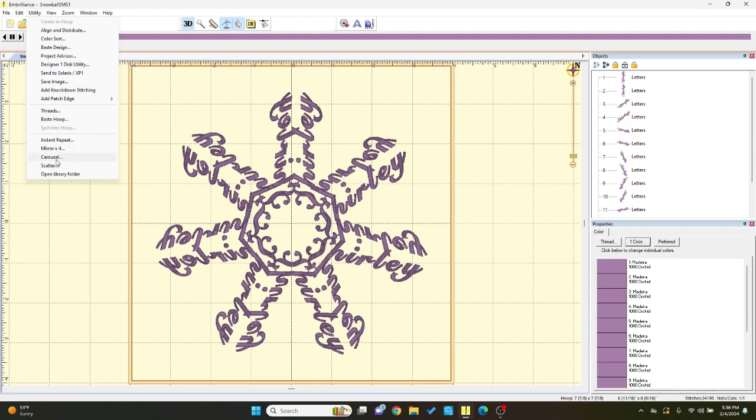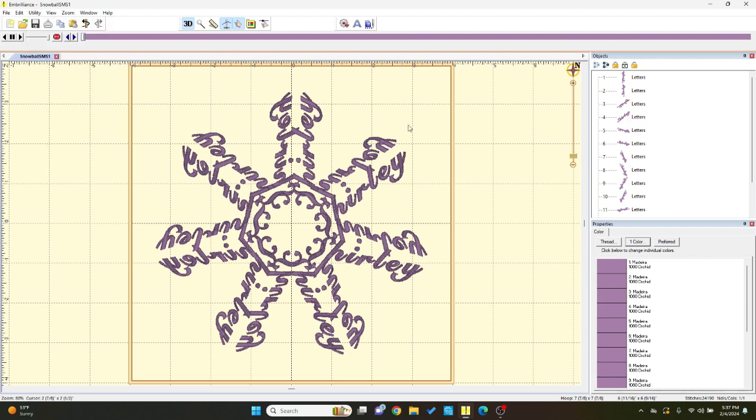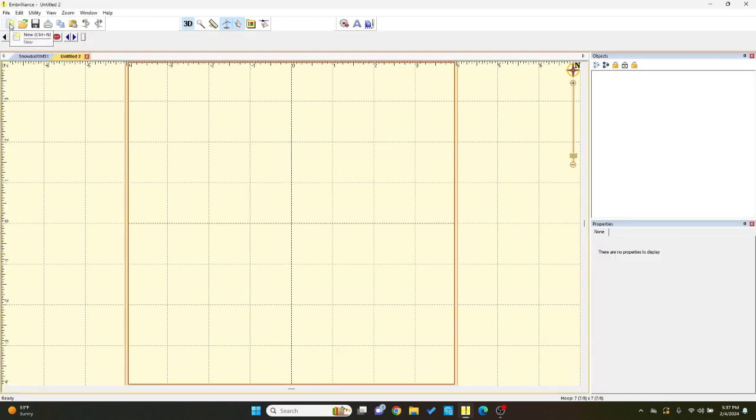So again, follow my cursor here, so you'll see carousel. So I knew that we had carousel in Embrilliance. So with that being said, I was pretty confident that I could do this. So what I'm going to do is show you step by step how it's done. So let me get a new page. So you go back up here and you select this blank little icon, it looks like a page, it says new, and you select it and you get a new page.